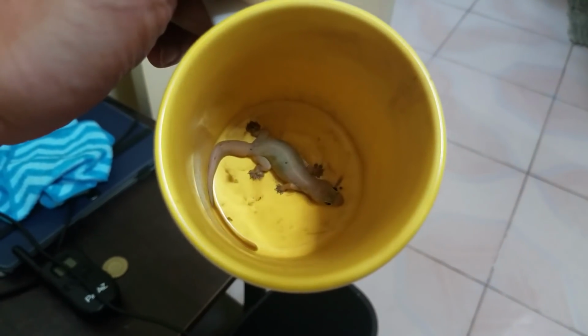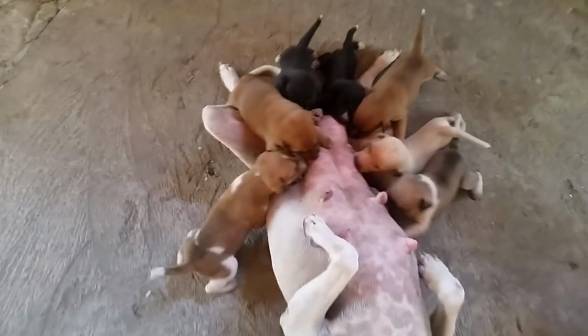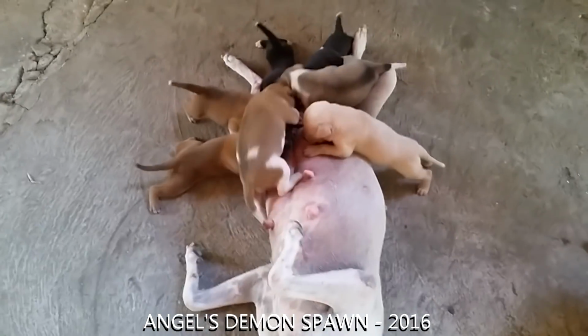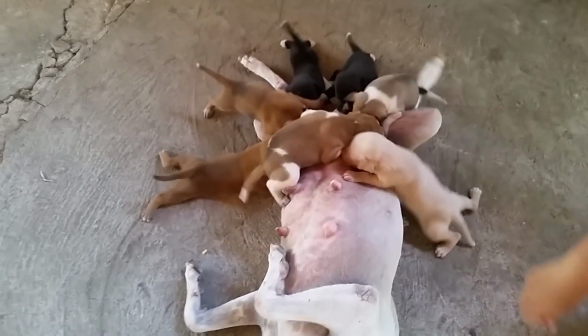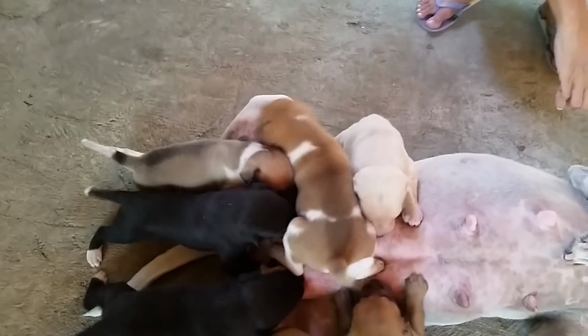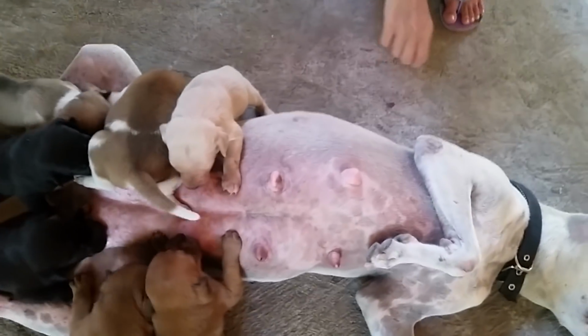And once again, waking up to geckos in my coffee cup. Sucking the life out of her. It's a good thing you got 8 nipples, Angel. Let's see, I'll get to feed her 3 times a day. We'll give her lunch now too, because they're even eating more. There's only so many to go around, guys. Some over here, we got some vacancy. We got some room.